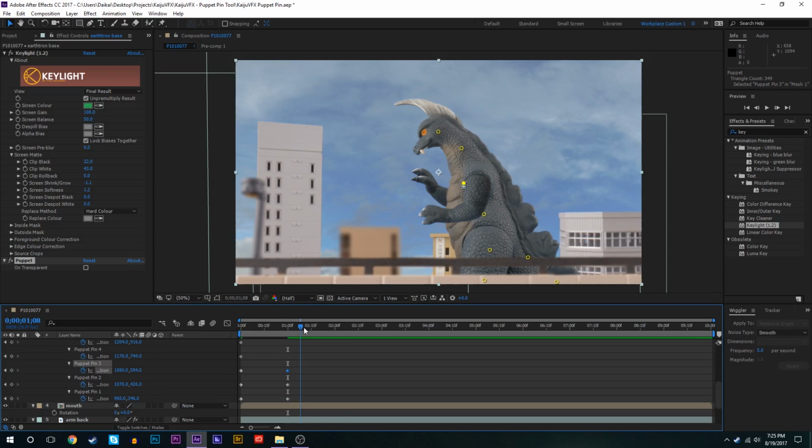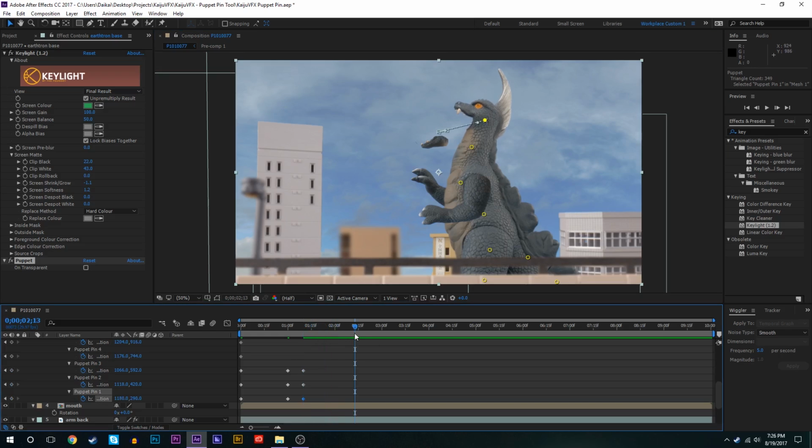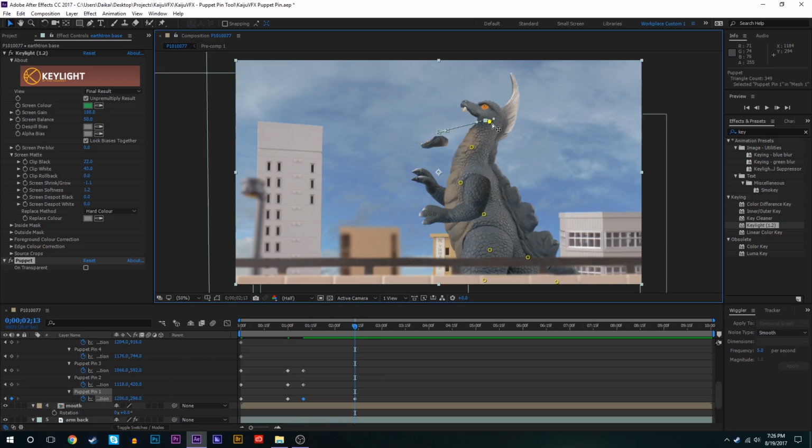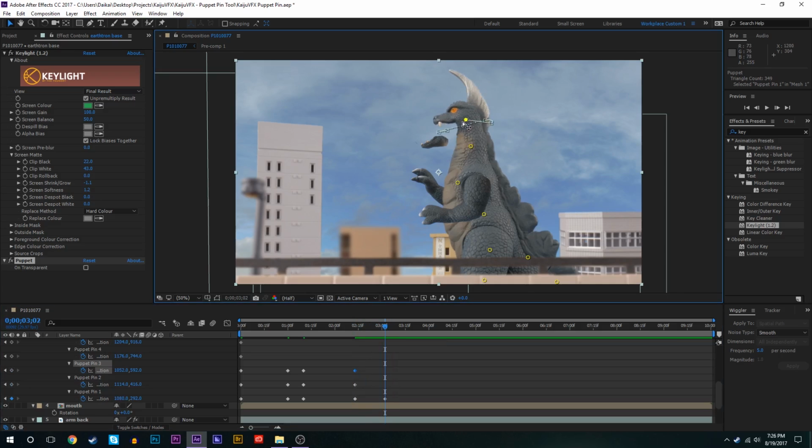And then we'll go forward a couple of frames. Move these points so that Earthtron is looking up and roaring. We'll bring his stomach out a little bit as he's letting out that bellow. Move the head back a little bit maybe. We'll move forward a little bit to give time for Earthtron's roar to finish. We'll bring the head back a little bit more, throw it out a little bit more, gut out a little bit more. And then we'll go forward about another half of a second or so, and we'll bring him back to sort of a resting position.